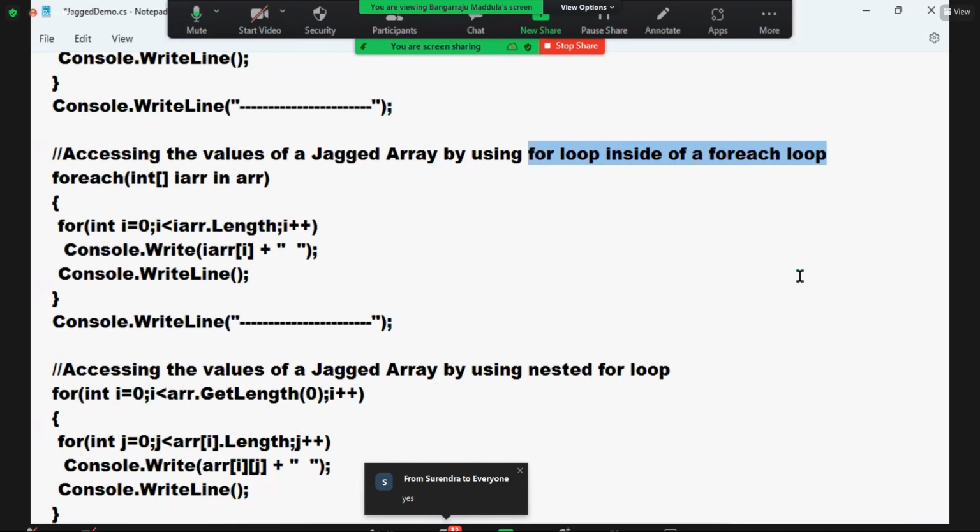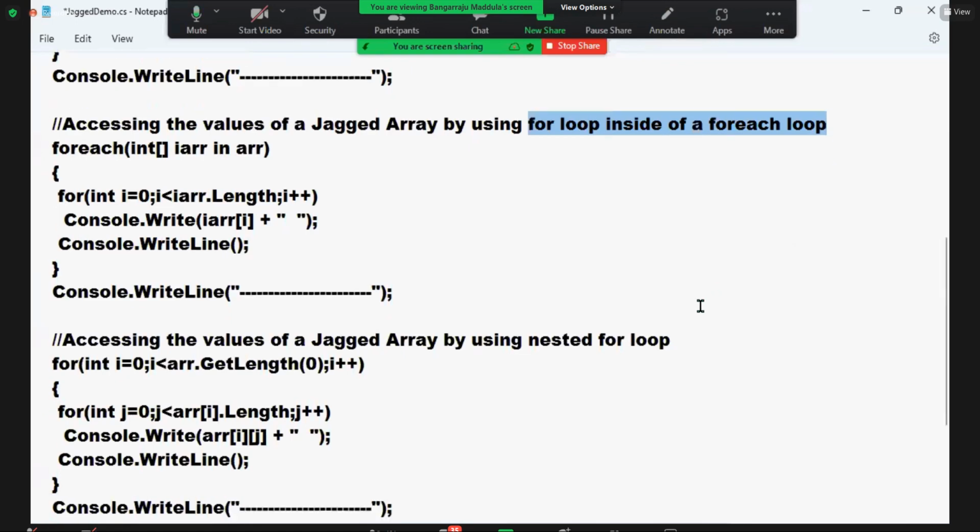Can you assign or not? Yes, we can assign. Here the outer loop is foreach loop, but the inner loop is for loop. Don't forget that point. Because the inner loop is a for loop, assignment is possible there.